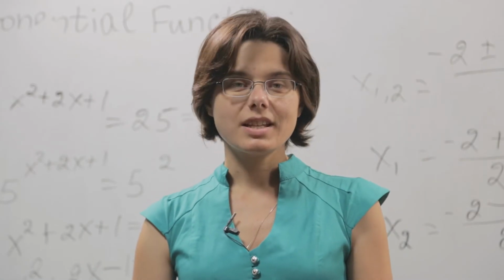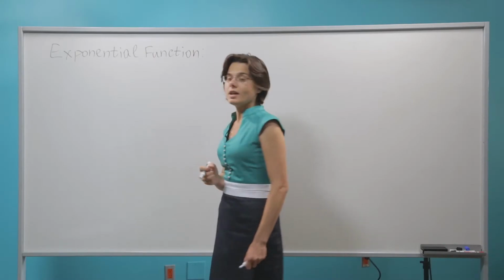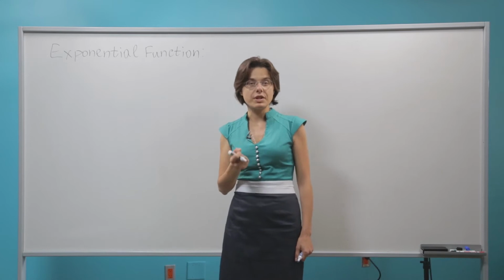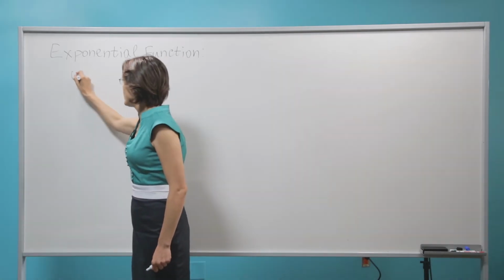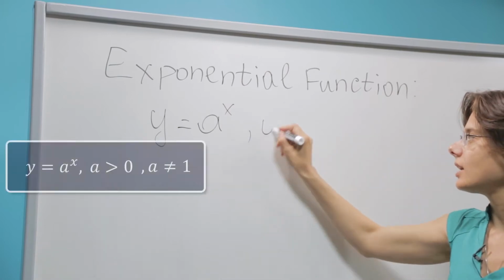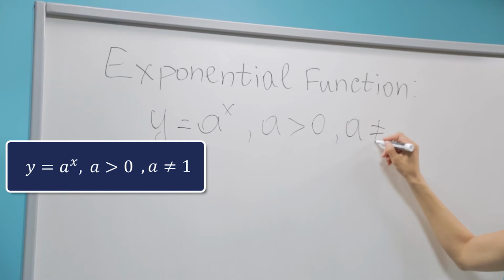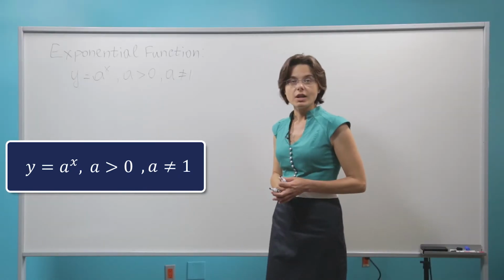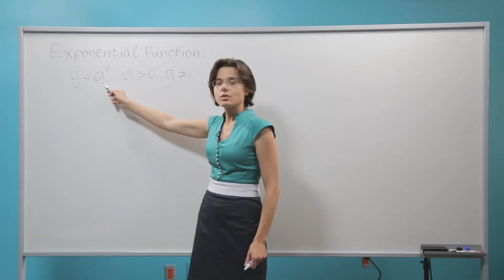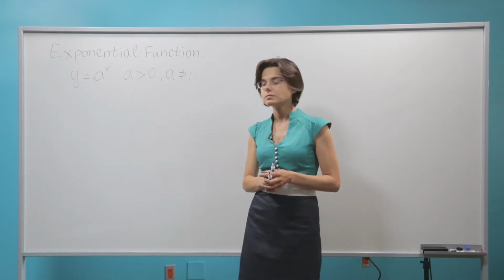Hello and welcome back. In this tutorial, we will talk about exponential functions. An exponential function is a function of the following form: y equals a to the power of x, where a is greater than 0 and a is not equal to 1. a is called the base of the function and x is the variable of the function.